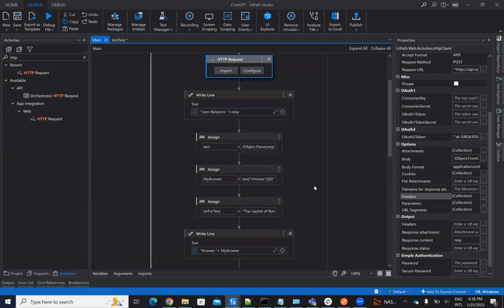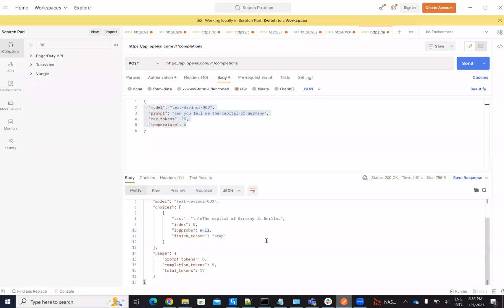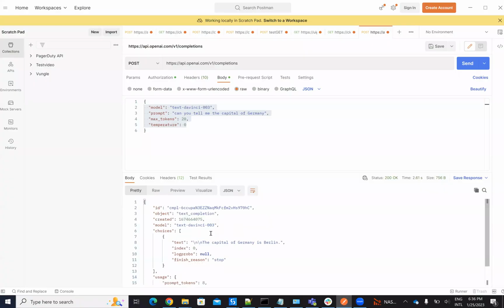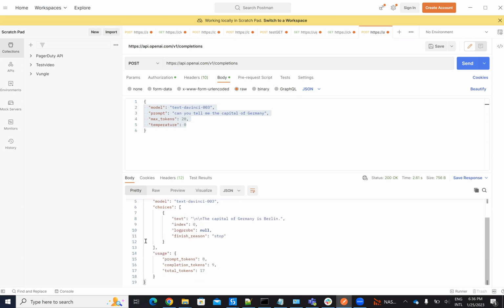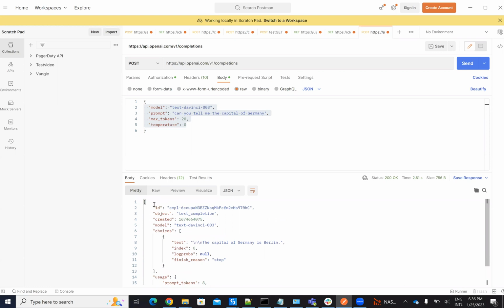And then we'll see what we'll do with this response, because the system will provide me a response like this, and I have to parse it. The response is coming as a string.